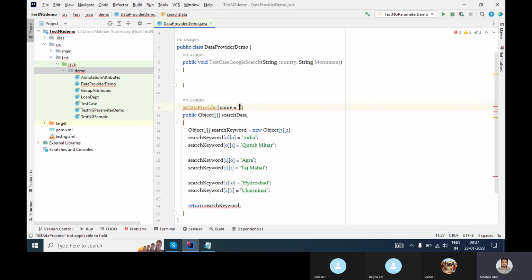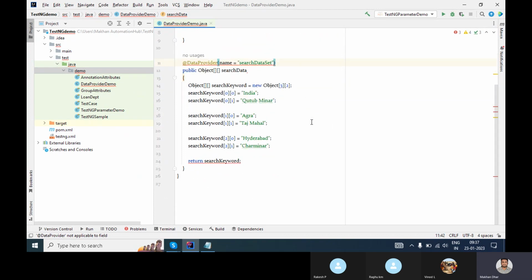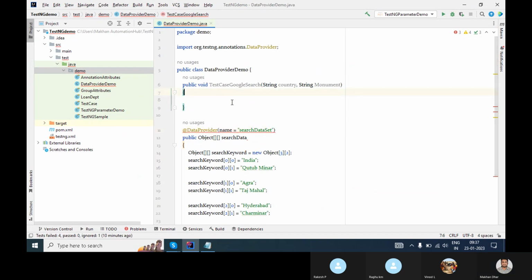For example, I am putting search data set, anything is fine. I will resolve this one, don't worry.